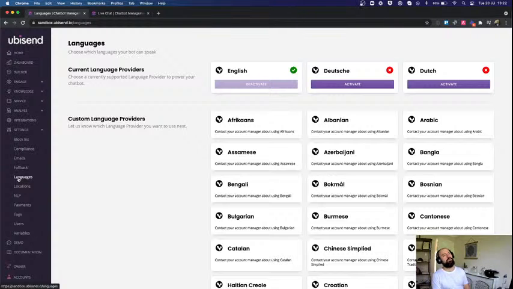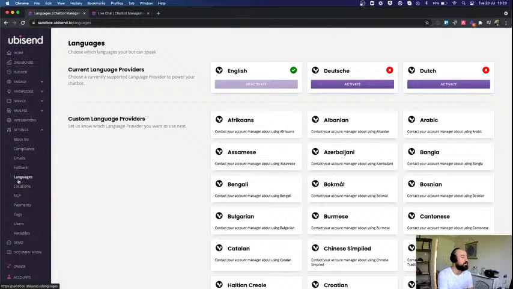I wanted to think of all of the things that we didn't really think about or talk about so far, which might be valuable for a restaurant. And like I said, some of the stuff is not super important, like integrations. I don't think it's incredibly important. Users, I don't think it's incredibly important. You probably won't even have more than one user on the platform. What else? Variables, we've talked about that.